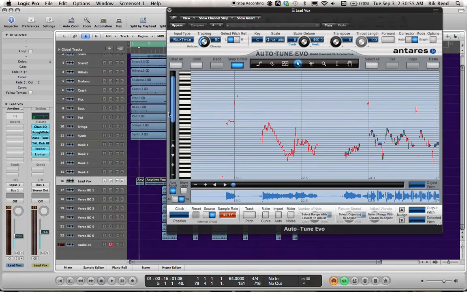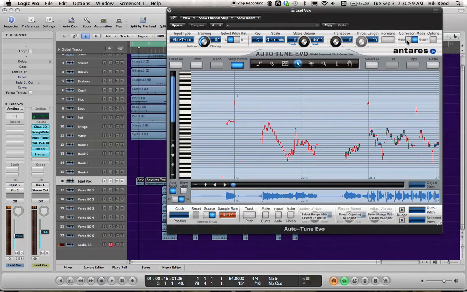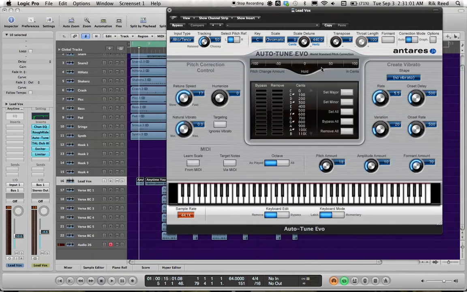So when you do that, this is what comes up. It usually starts out on the auto side, and it looks like this. It's gonna be set to soprano, but I come here, click here, and set it to alto/tenor.